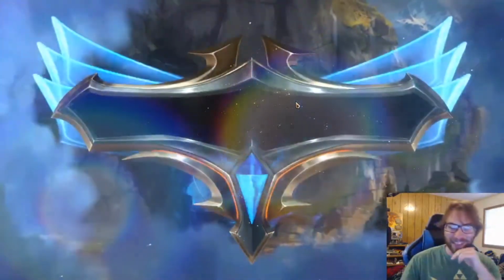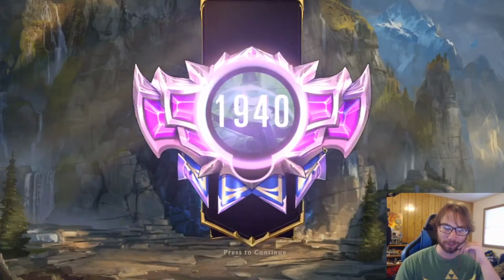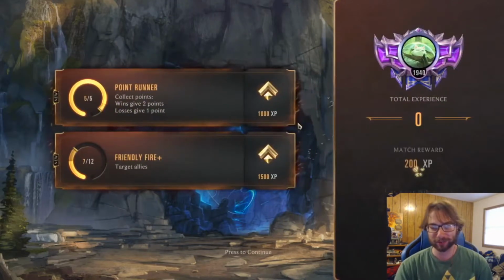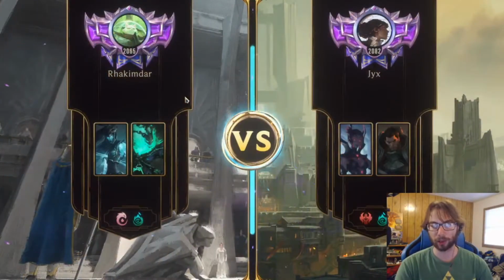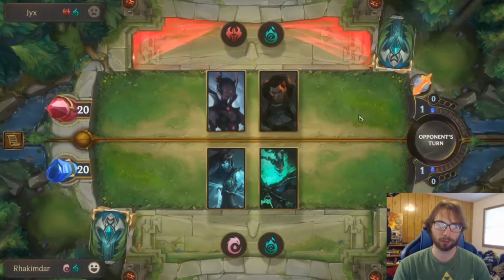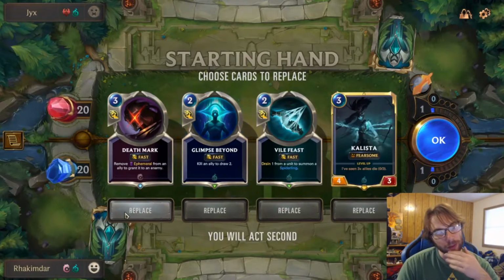What a random card to pick up from that. Holy crap. Oh, this deck. Why did it draw me a card after I already won the game? Oh, that's amusing. I like that. Okay, so Spider aggro. Let's go. We have Spider aggro. Drop the death mark.